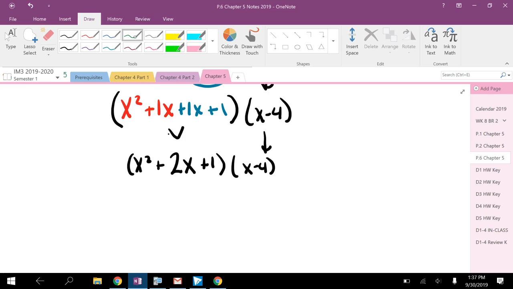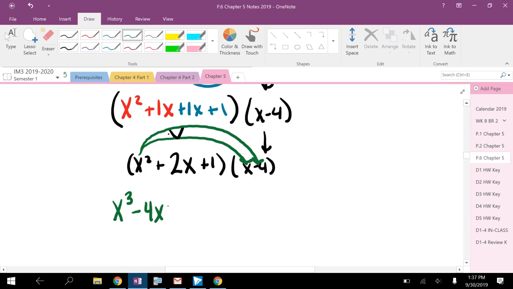So let's try that. I'm going to do x squared all the way to here. What's x squared times x? X to the 3rd power. Good. X squared times -4. Very good. Now, again, this is where I like to cross things out. You don't have to do it in your notes, but I like to say, okay, that guy's done. I took him and I multiplied him to both. He's done. Okay, let's do it again.